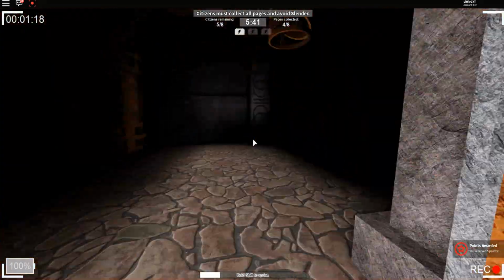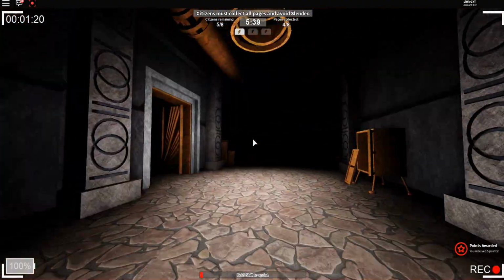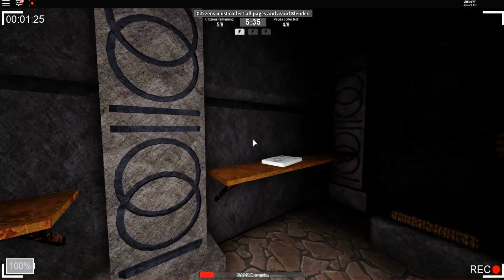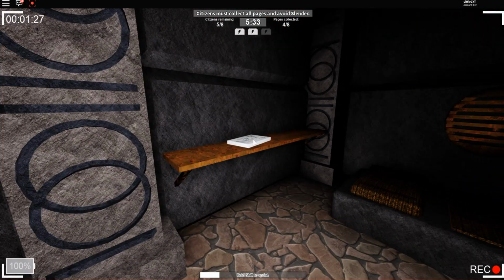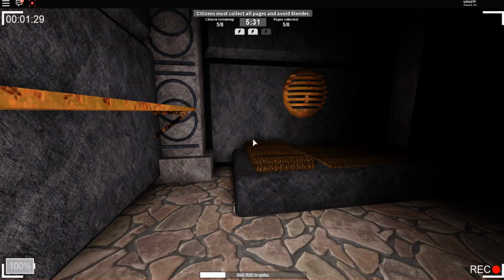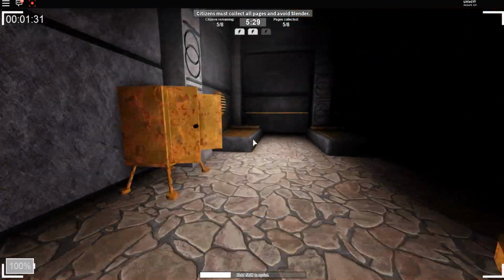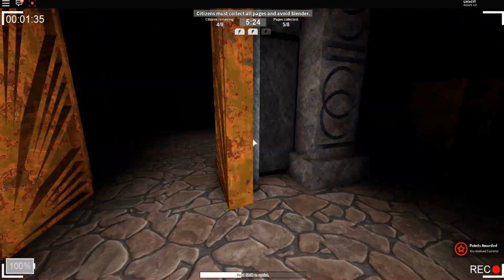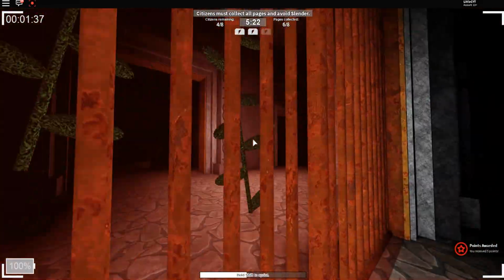Alright, I'm going in here. Oh! Oh, I don't like this, guys. Oh, wait, another one! Okay, we are killing it on the paper game. Okay, got it. So we only need 3 more. Wait, is that a page? No. I don't want to go back down here. It scares me.